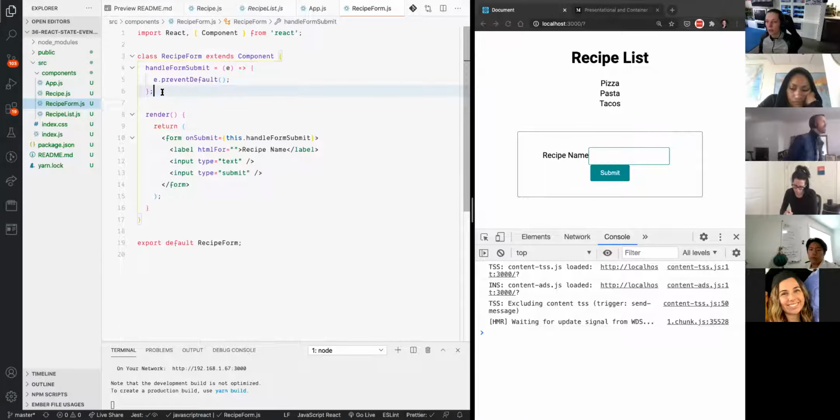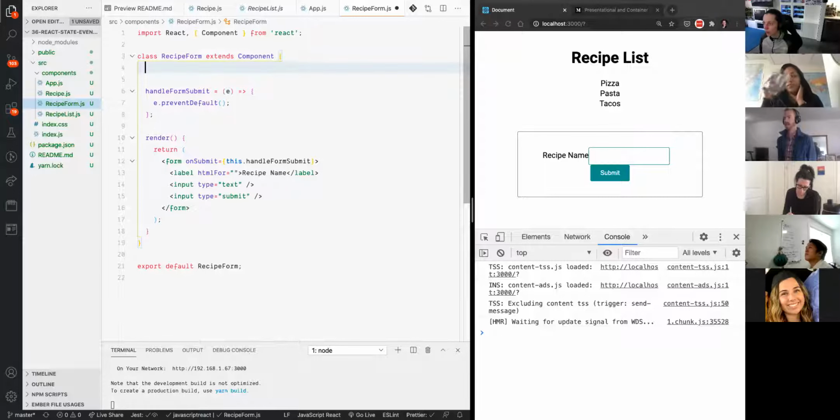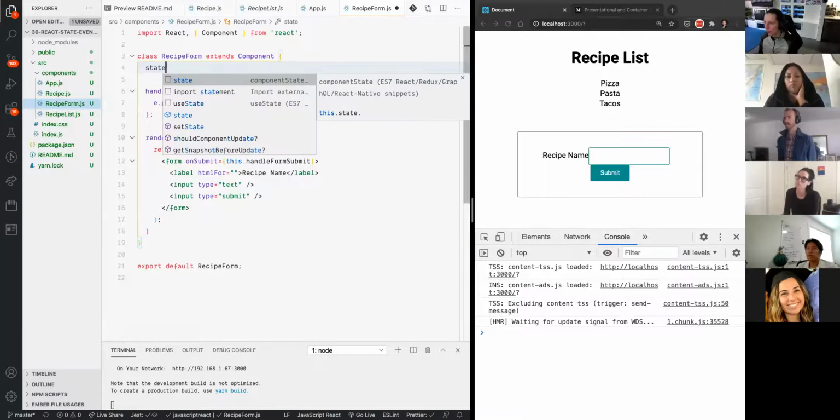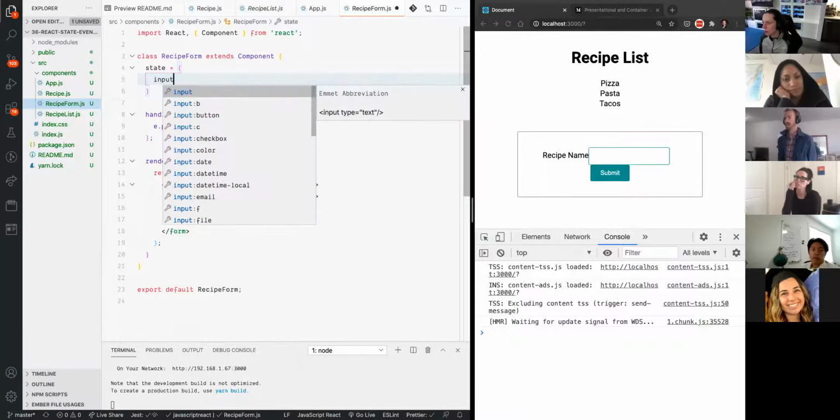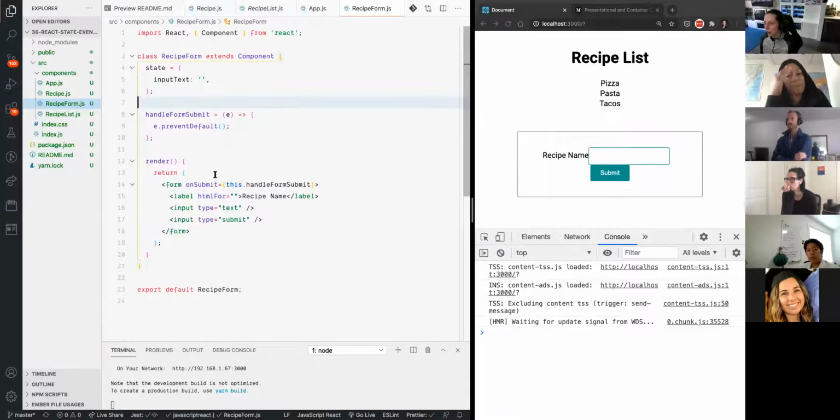At all times, React knows, or in fact, your state will know, what the value of your input field is going to be whenever it changes. And in order to do that, and I'll show you what the implications are of not doing this. So in order to do that, we're going to keep some state here in our class component. We'll call this input text. And it's just going to be an empty string. Right? So we have this input text state right here that we're going to link to our input field right here for our new recipe name.